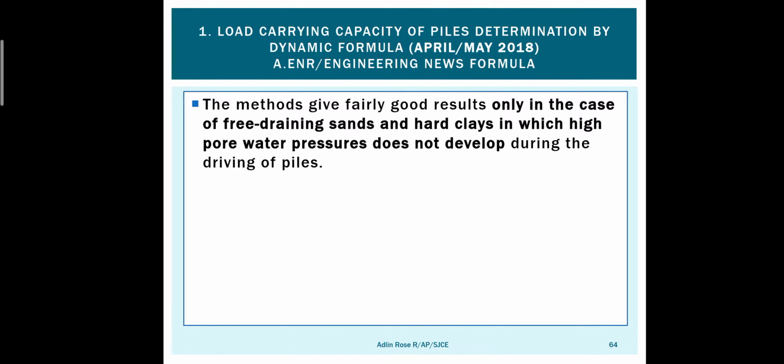In the dynamic formula, we consider the soil to be a dynamic system. As we know, the pile, when we are driving it inside the soil, is subjected to vibrations. We take into account those vibrations, the effect of the hammer, and the effect of driving into the formulas of the load carrying capacity of the pile. So we consider the soil to be an effective dynamic system.